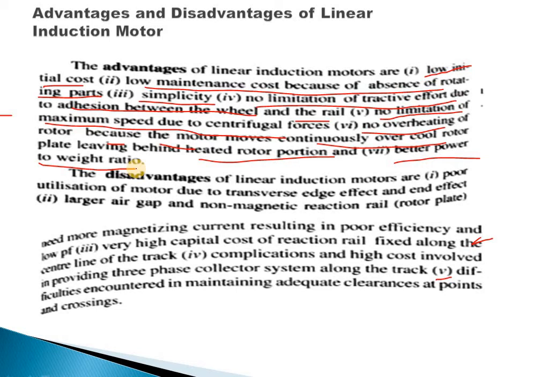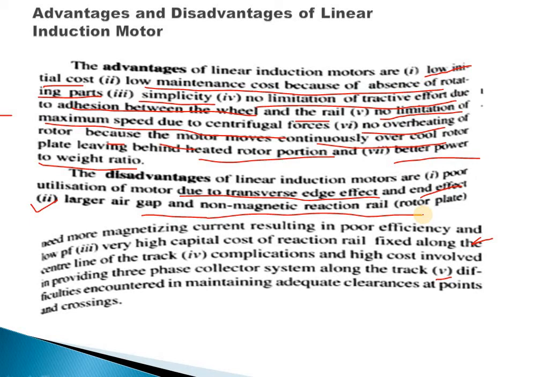And there are some disadvantages also for linear induction motor, and that is it has poor utilization of motor due to transverse edge effect and end effect. Secondly, it has a large air gap and non-magnetic reaction rail, and it needs more magnetizing current, resulting in poor efficiency and low power factor.